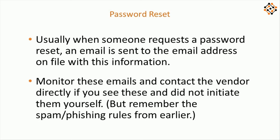Social networks are most common for this. If someone logs in from a weird location, maybe you go traveling overseas, you'll probably get an email from the social network saying, "Hey, was this you who logged in at this date and time?" It'll say, if not, click no. If yes, click yes. So, it's an extra check that they are putting in place to make sure that it is always you logging into the system. Keep in mind about those phishing emails. They could be pretending to be you, or pretending to be that social network in the hopes that you'll go to the website, confirm some sort of information, then exploit it later.